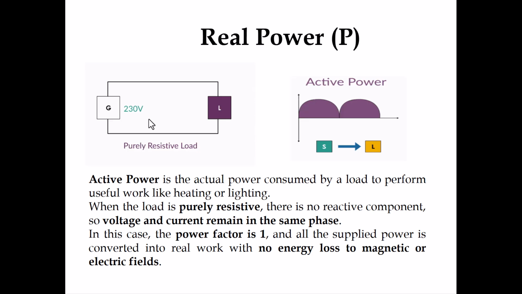Now I would like to discuss the key characteristics of real power. It represents the portion of total power that is converted into usable energy. It is the only component of power that results in energy transfer to the load. Real power is monitored for metering purposes and is directly reflected in utility billing in units of kilowatt hour. Therefore, real power is a direct measure of energy consumption in practical AC systems.